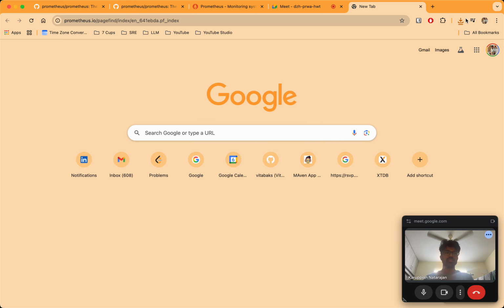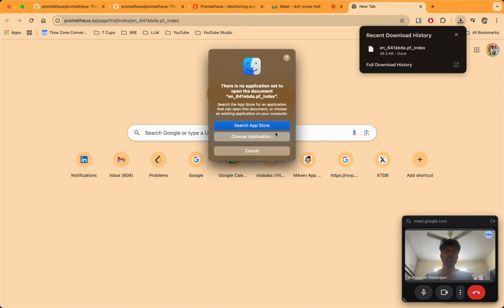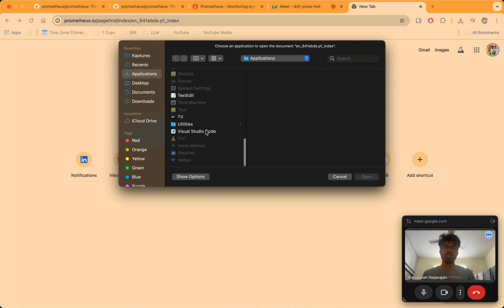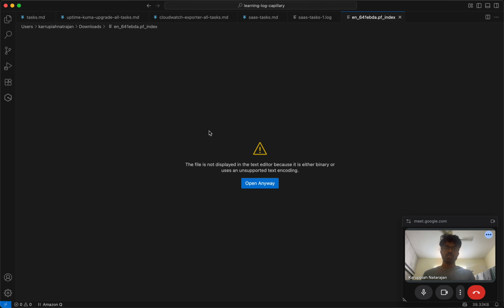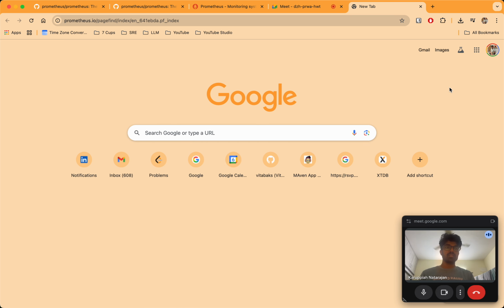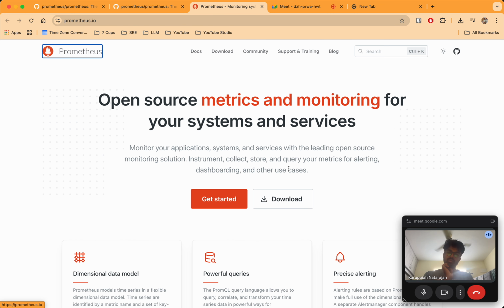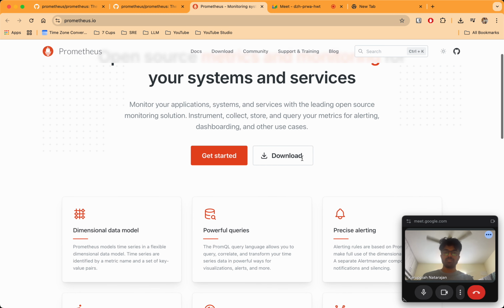We can't open it. Anyways, interesting stuff. Now we went on a tangent. So now let's get back to just getting the latest version of this installed and running.